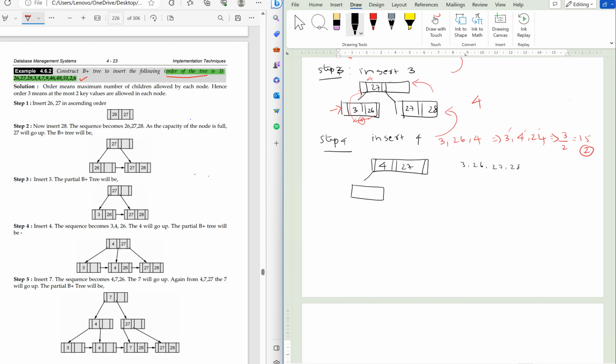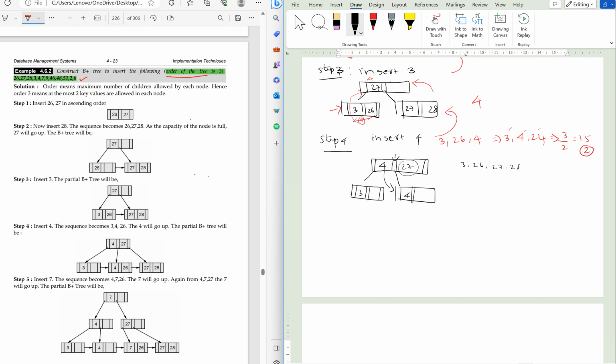That is 3. And then here on the right hand side, as we already said, the right hand side value will have a copy of the value, that is 4, and then the larger values. First we need to check what are all the values which are greater than 4. So everything is greater than 4, and another condition is this: the center pointer is common for both 4 and 27. That is, it represents the values which are greater than 4 as well as lesser than 27.